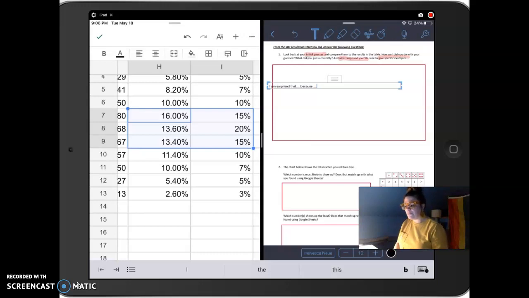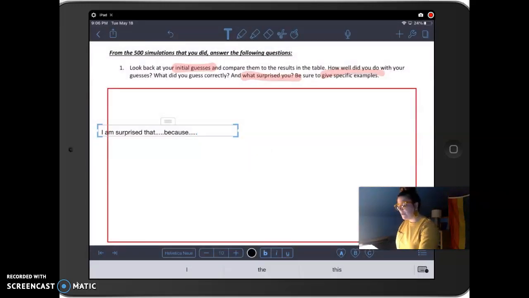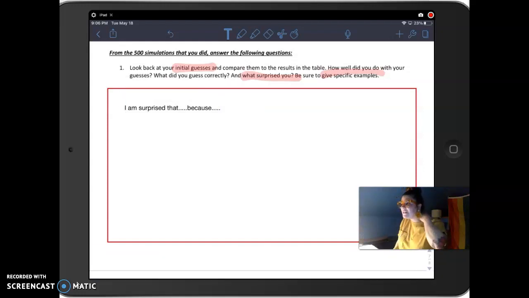So I would say in order to really do a good job at giving specific examples, you're going to want to use a sentence frame that's something like this. I am surprised that I guessed 20%, but it was actually 30% for a sum of 7, because I assumed 7s would happen more often than the other numbers, something like that.